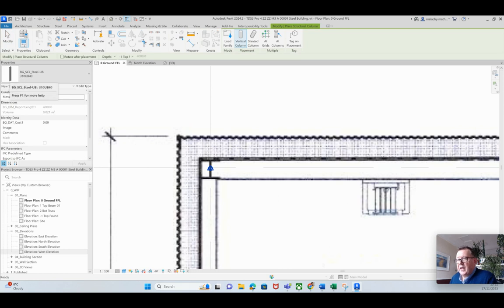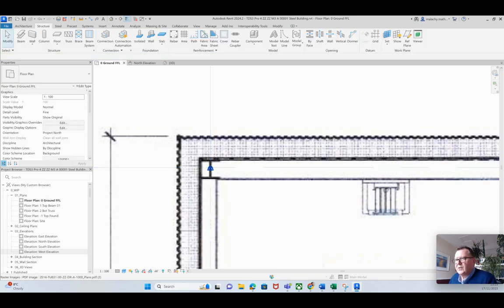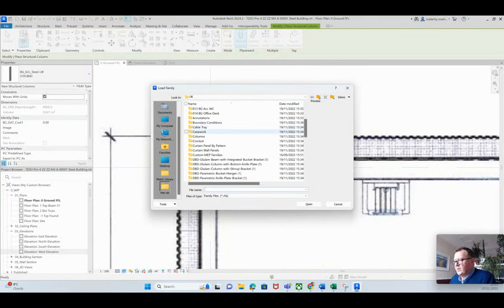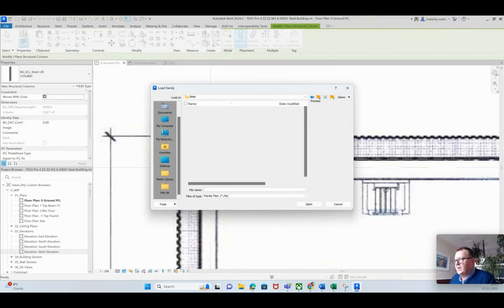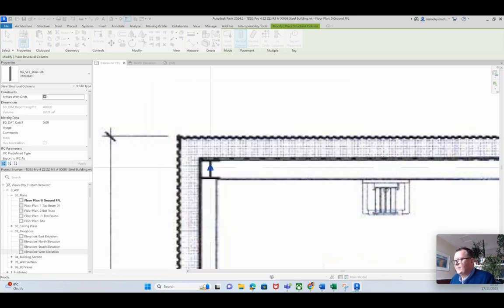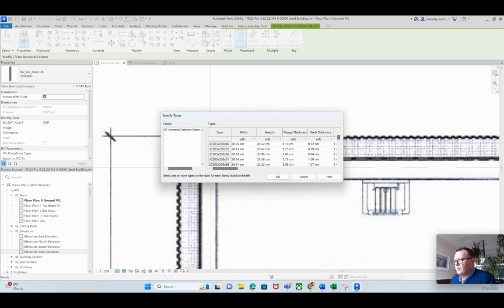Okay. So in the project, there's a 310 by UB40, something like that. I'm going to do a 203 by 203 because that's the size that looks right to me, and it's kind of a standard one that they use in construction. So I'll go into column, making sure that it's a vertical column. I'll load a family here. Go into the UK library, and I'm coming all the way down to structural columns, steel, British Standard, universal columns, and I'll go open, and then I'll choose the 203 by 60.